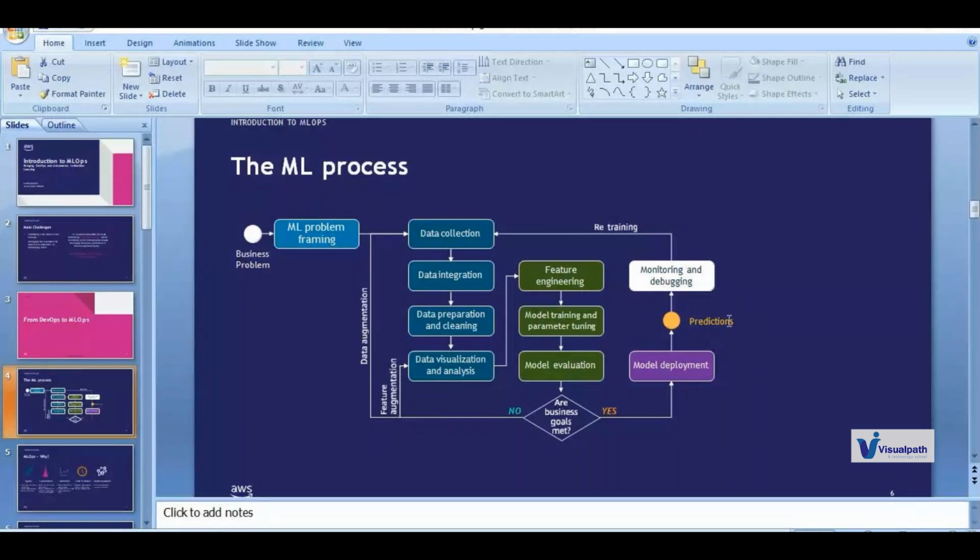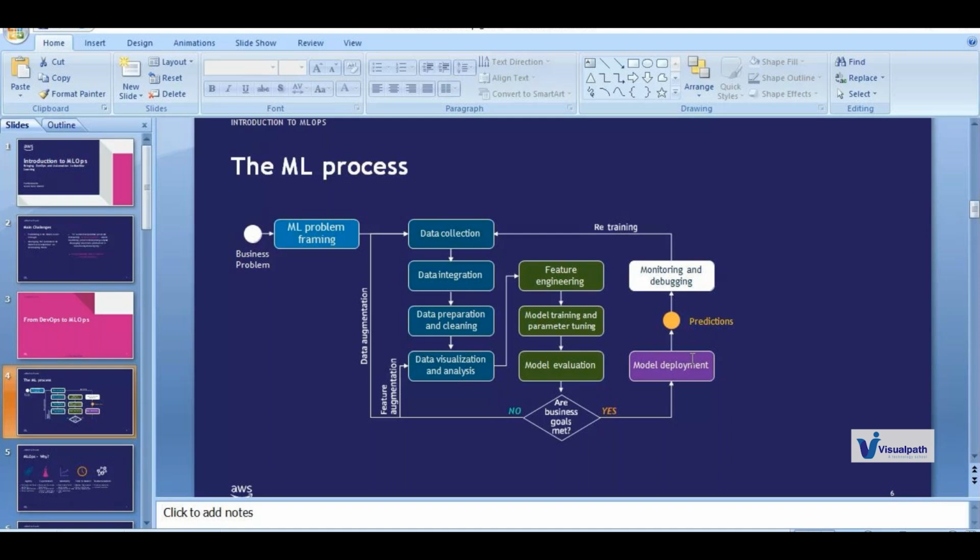Retrain on top of what? Again you have to collect a huge amount of data as part of data pre-processing. Then on top of that new, huge amount of data, again you have to train. The same process you have to follow, a kind of loop. Data integration, then data pre-processing and cleaning. Then again feature engineering, feature selection, model training, hyperparameter tuning, then evaluation. Then again you deploy. Now obviously, compared to the previous stage, your accuracy will have increased.